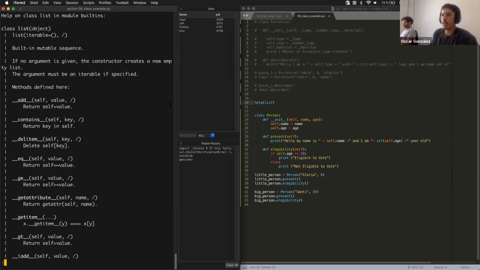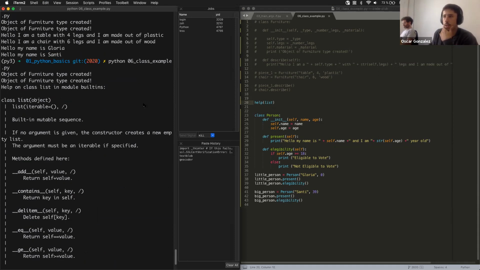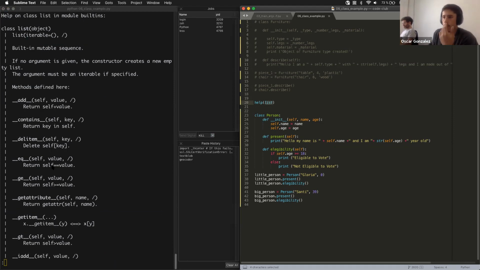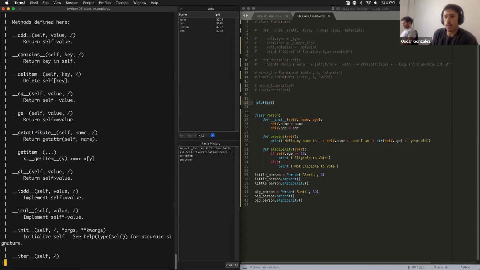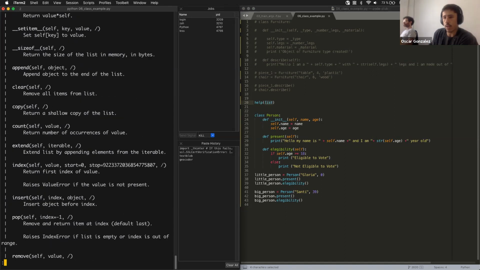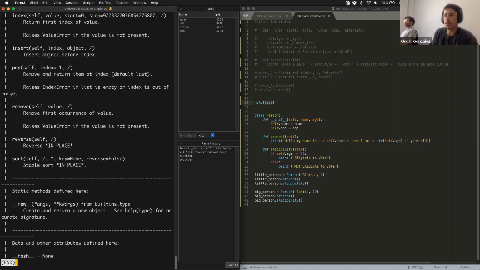You see here that when I run this example, if I put help and something inside, especially if it's a known object, it gives you some information about it. It gives you all the methods, you already know what a class is, and you can see that it is very long information.